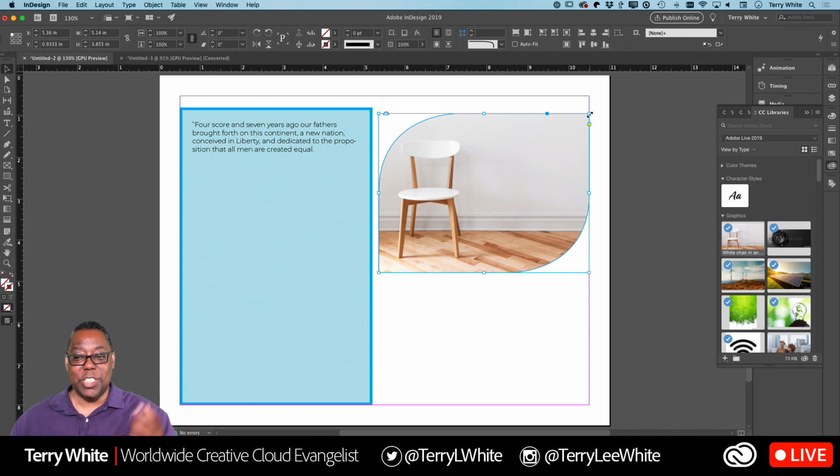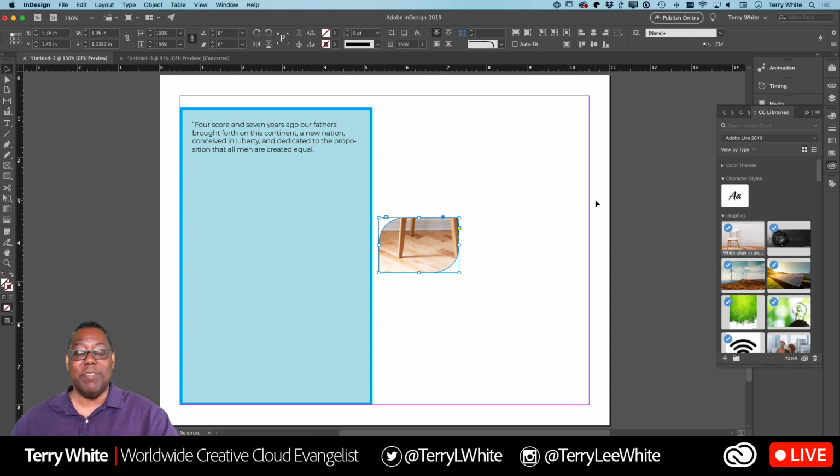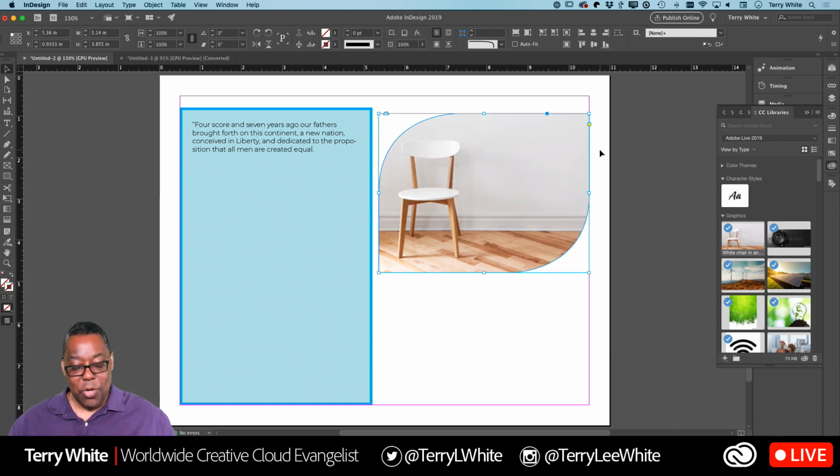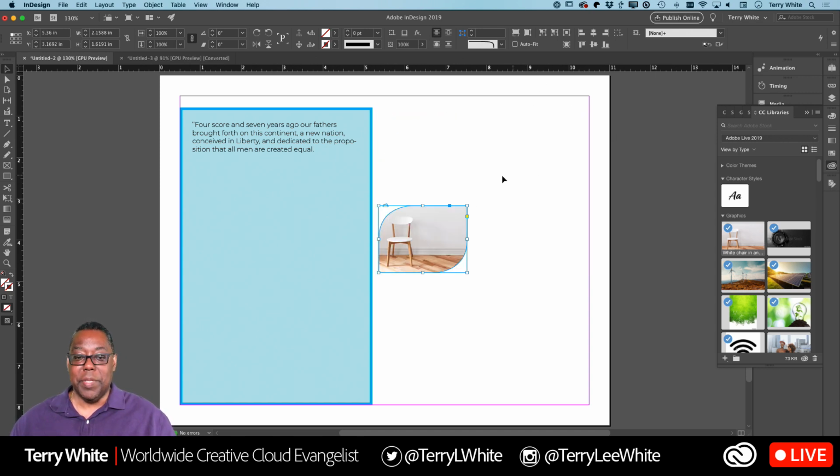For example, if I just grab a corner and don't hold down anything, and I do that, all I've done was make the frame smaller. Now I'm only seeing the legs of the chair. If I want to make everything smaller, undo, hold down your Command key on Mac, Control key on Windows. That's what lets you scale both at the same time. More than likely, you also want to scale them proportionally. So you're going to hold down Command Shift or Control Shift on PC. So when I do Command Shift and scale, now I'm scaling both at the same time.